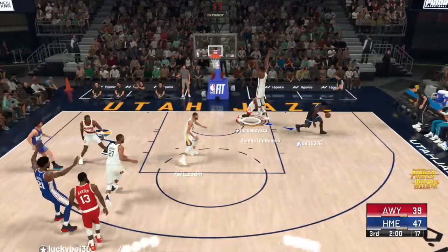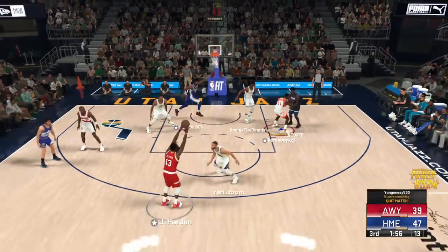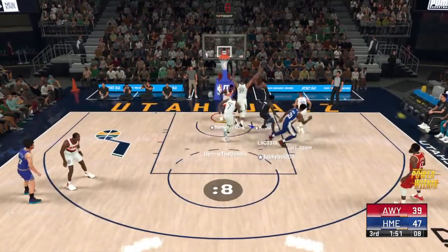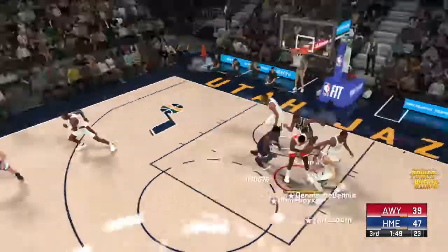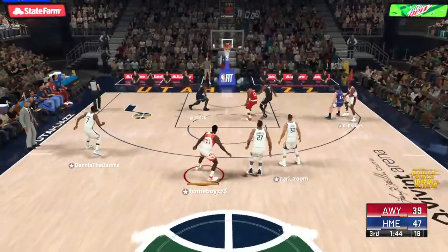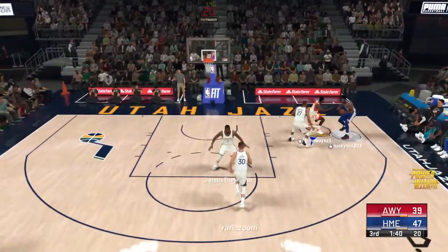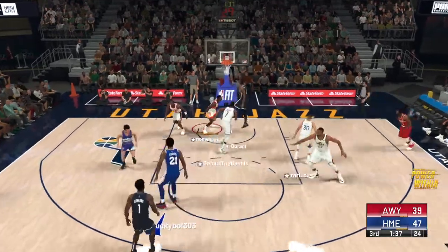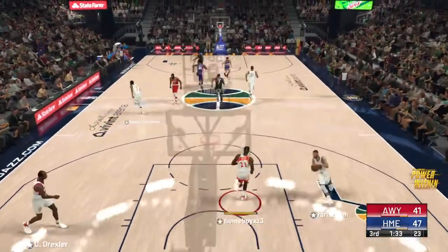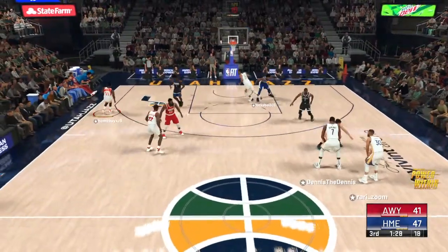Two minutes remaining in the third. Curry can't get it to go. Pass to Edwards — Edwards drawing the double team. Harden outside. But Durant has arms that just keep going. You aren't going to be able to just get a shot by him. Bobbed up there for Durant — up high to stuff the alley-oop. We all saw that coming once KD started cutting to the rim. Beautiful alley-oop finish from Durant.